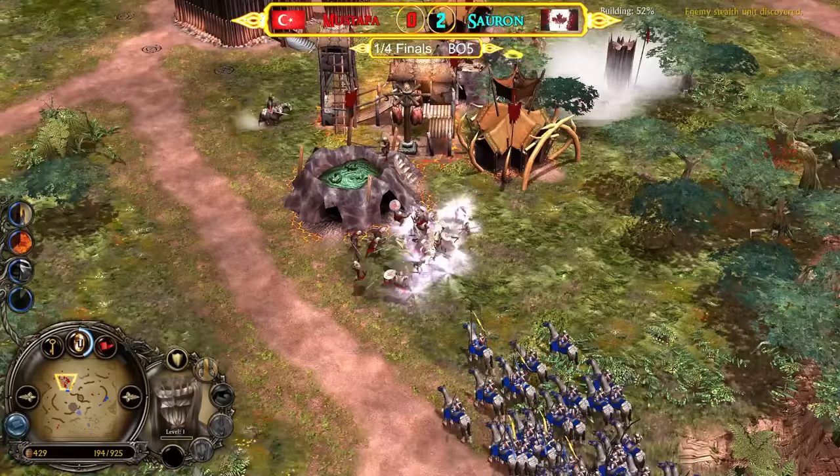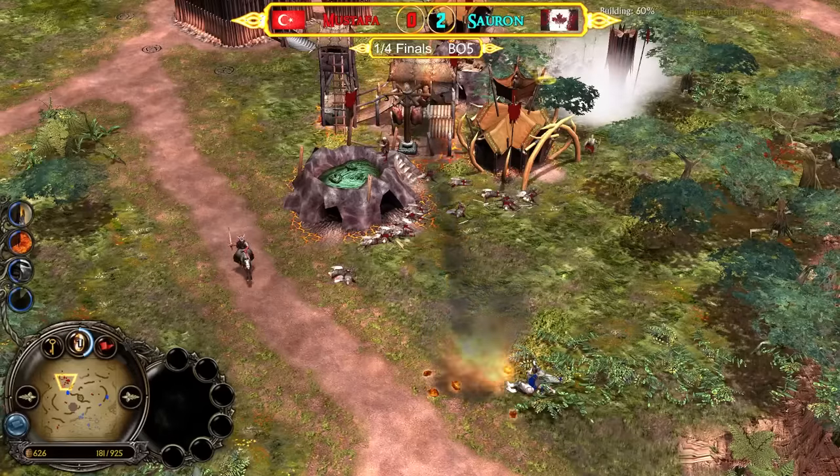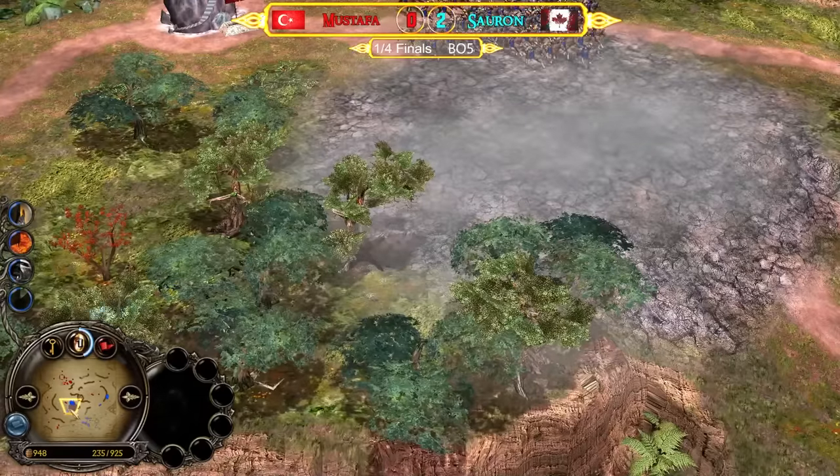Come on. The only thing is they are lacking damage against buildings. You know, they cannot really deal economical damage. So at some point of the game, the Elven player will need Ents. He needs to build the Ent Moot.